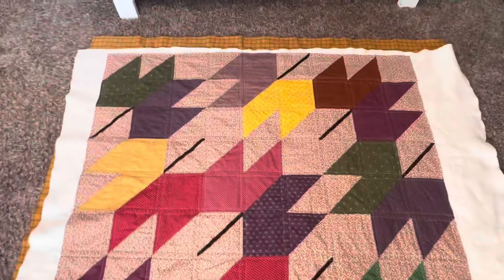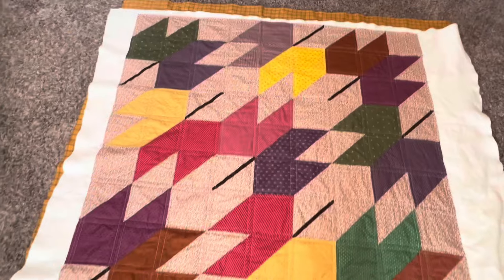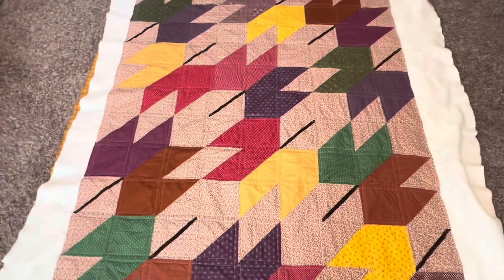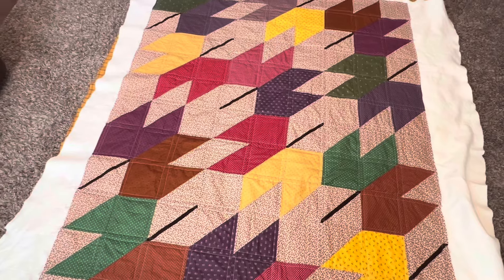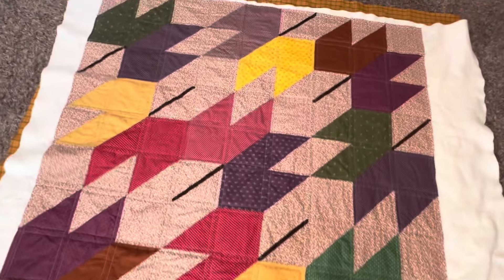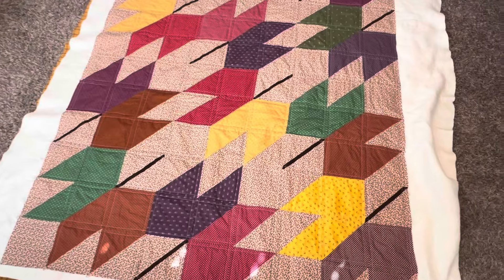I got all the straight line quilting done on this fall leaf quilt! I think it's so cute — I really like how it turned out. I love just the simplicity of it and I feel like it's going to drape really nicely. I used white thread so it does kind of stand out. I just need to trim it up and add some binding. Here's what the back quilting looks like.